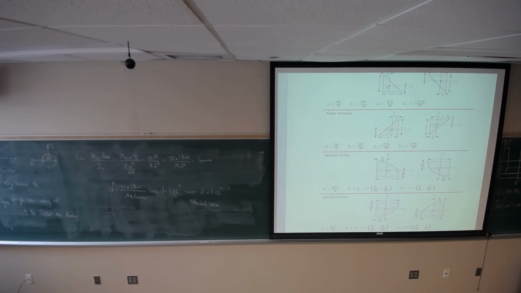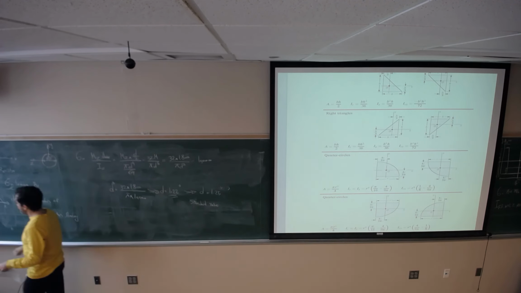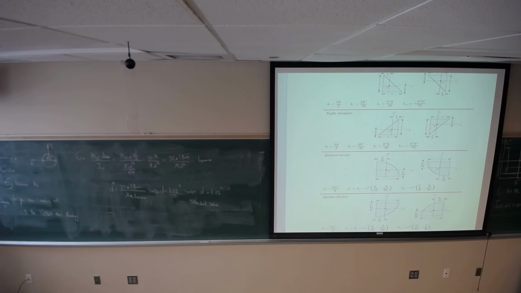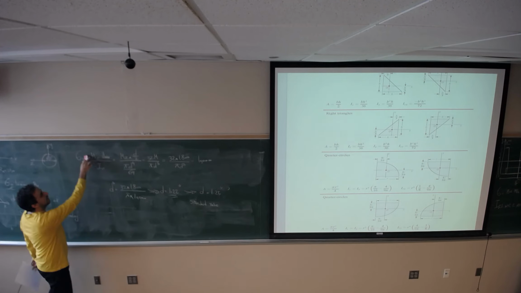Any question on this? This one was a simple problem, but the idea would be the same for more complicated problems. We find the critical section, we find the stress at the critical section, and depending on the information that we are given, we solve for the unknown values. Here I asked you for the diameter. I could provide the diameter and ask you to find the maximum normal stress.